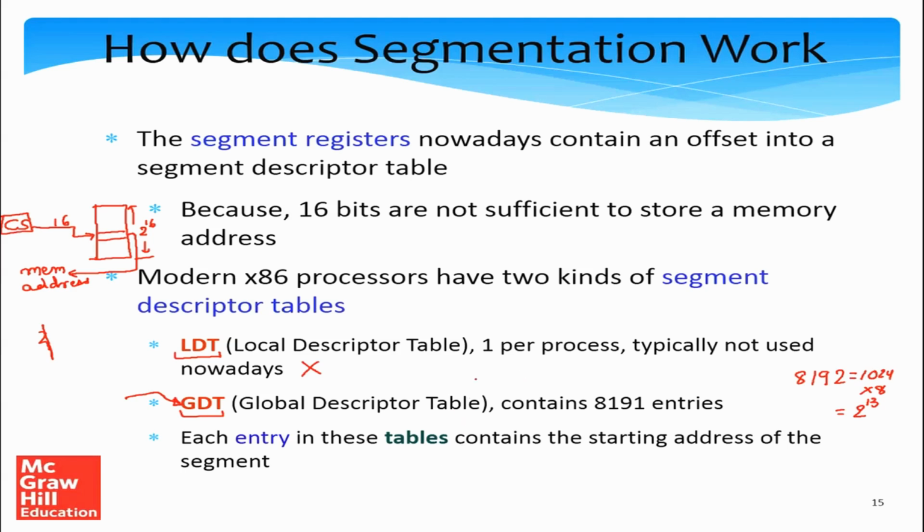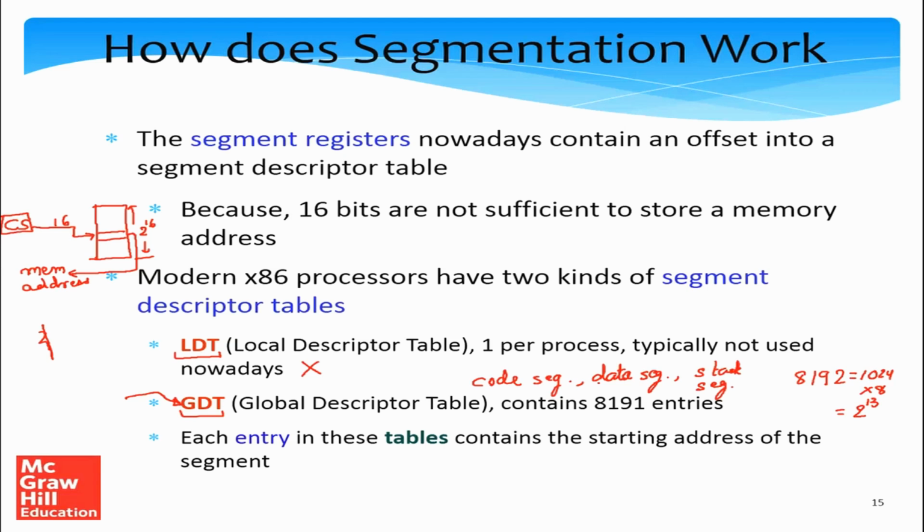And what are the 3 segments that we are interested in? The code segment, which contains all the instructions, the data segment, which contains all the global variables and the constants, and the stack segment, which contains all the local variables and function arguments and return addresses and so on. So these are primarily the three segments that we are interested in. And the starting address of these three segments will be different for different programs in the system because the large memory is being shared, and where these segments actually begin will definitely be different for all the programs in the system.